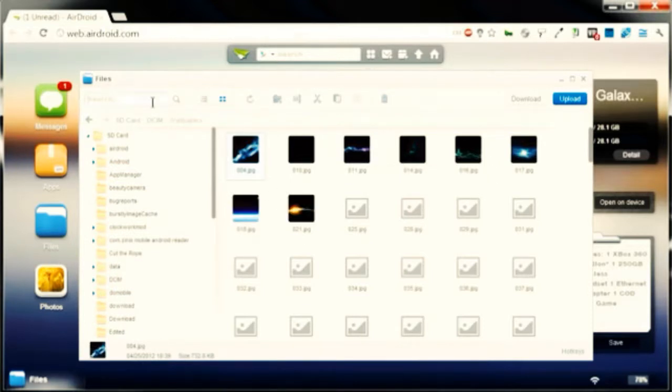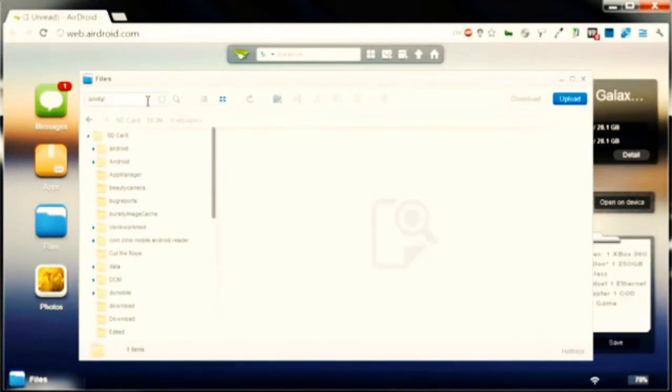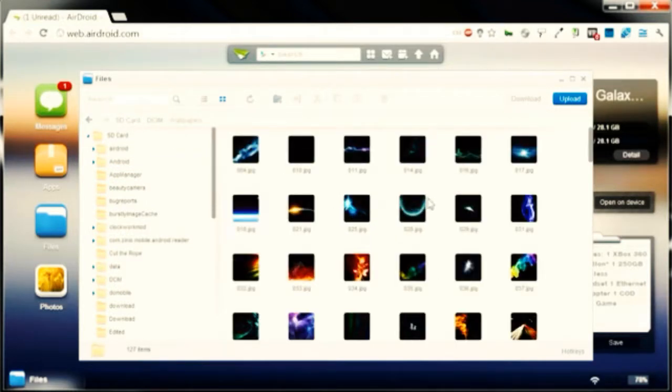You can also do other things like create new folders, rename folders, cut, copy, paste a file or folder, and of course delete. I did find the search function disappointing. It only lets you search inside the folder or directory that you are in, but it won't search for any of the subfolders inside of that directory.